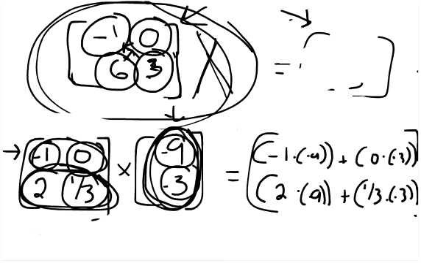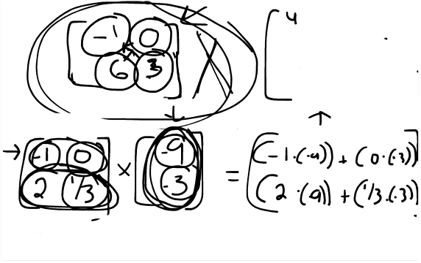And then our answer would equal the following. Let me give myself some room here. It would be -1 times -9, it would simply be 9. 0 times -3, it would be 0. Wow, my handwriting needs to improve. Pardon me. This is a 9. There we go. Sorry about that, guys.